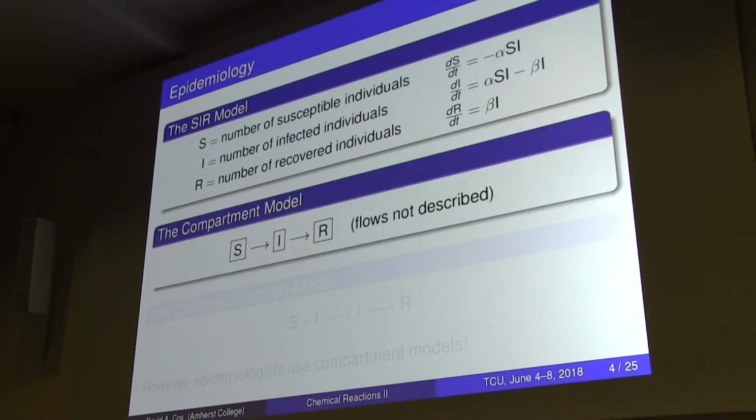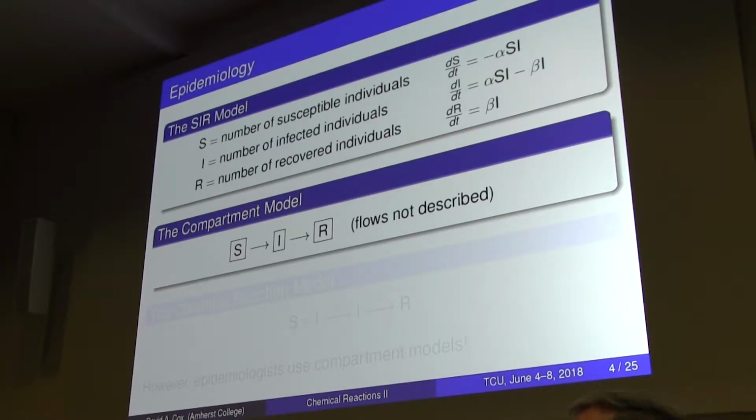And in fact, the way that people think about it is they think about this as a so-called compartment model. That you have the infected people, the susceptible, the infected, and recovered. And it turns out there's several ways in which such a model is presented when you look at papers in the literature. And sometimes they just write it this way. They say that people flow from this compartment to that compartment, but sometimes they don't bother to actually describe the flows. So that's one way it's presented.